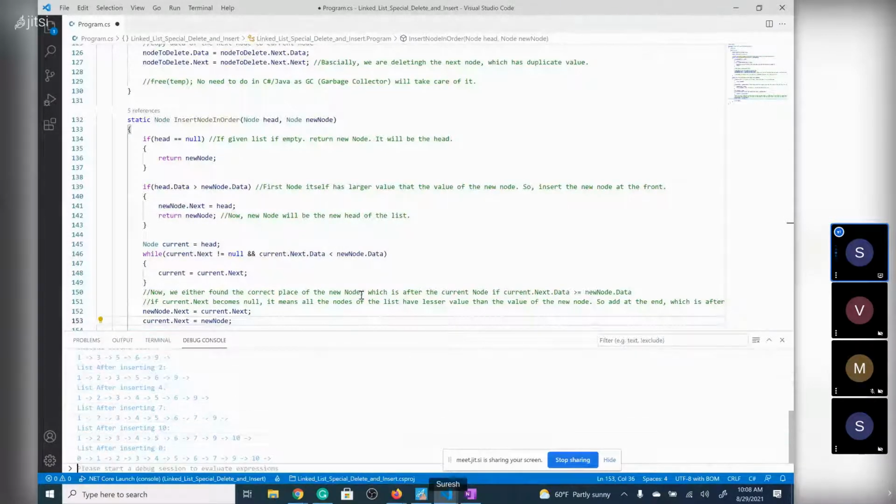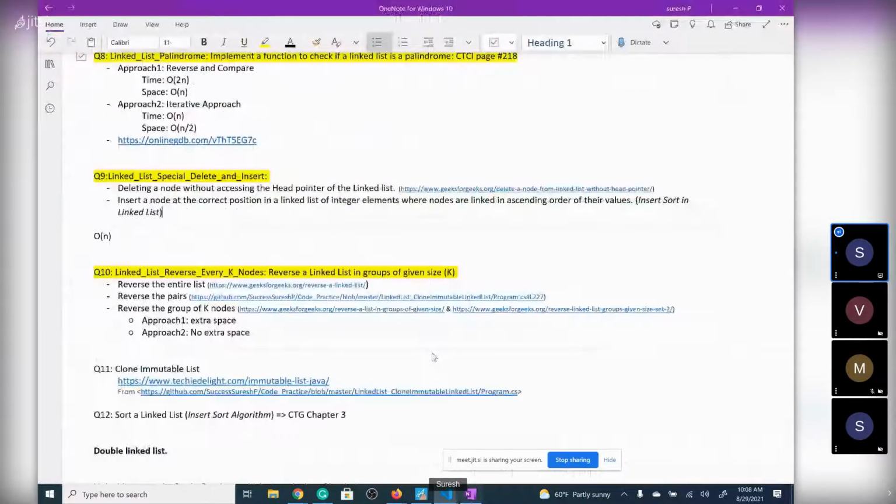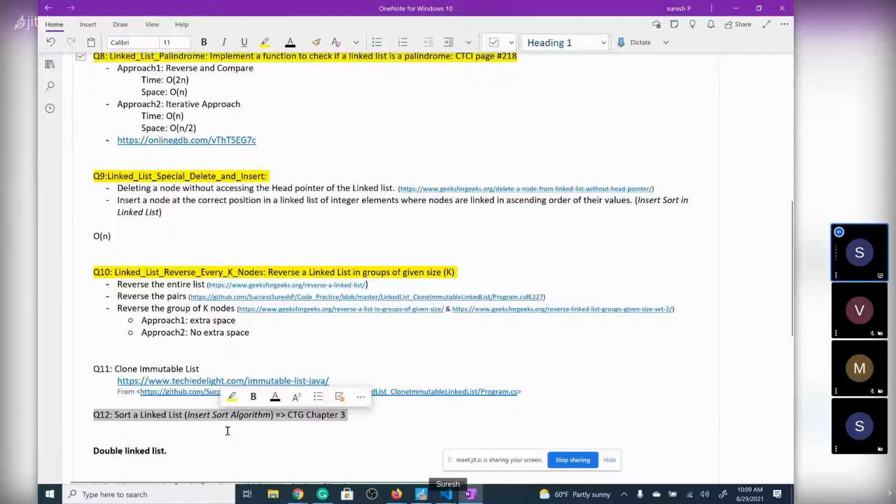That's about the insertion sort, because you can use it as a sorting algorithm. Basically, in this algorithm, I already set the list in sorted ascending order. But if I gave you a list which is not in sorted order, you can use this algorithm which I just discussed. This is called the insertion algorithm. You are finding the correct position and inserting a new node into that list. So we can use the exact same logic to write the sorting algorithm in a linked list. I will give you a list which is not sorted, and you can make it sorted.